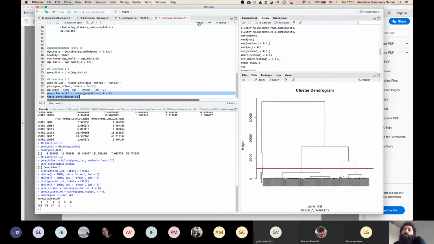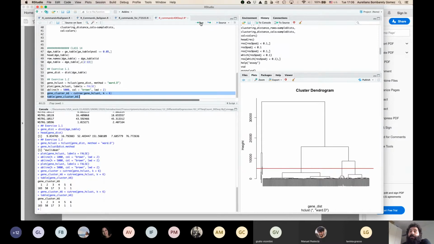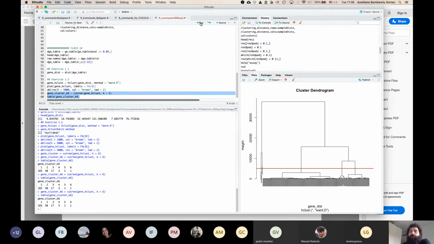Okay, so that is the number of genes per cluster. Someone of you asked me why you have different results, and the thing is that they are not very good clusters. They're not solid clusters. If I run this again, in this case I get the same, I think. Yeah, for this hierarchical clustering I get the same. I think that with k-means it may not. So okay. So as I said, this is the number of clusters that we have.